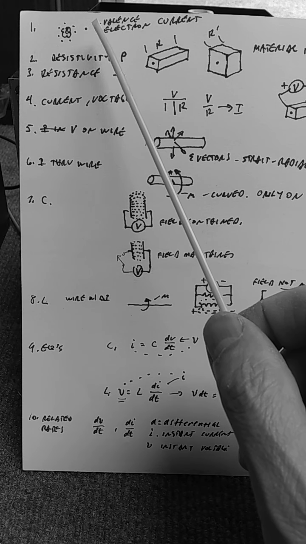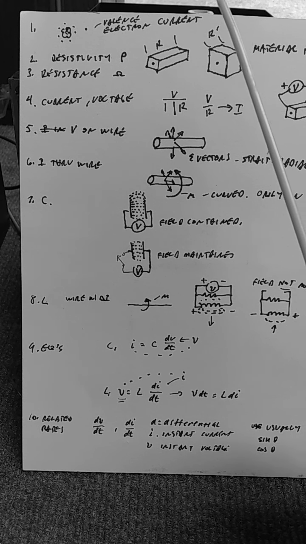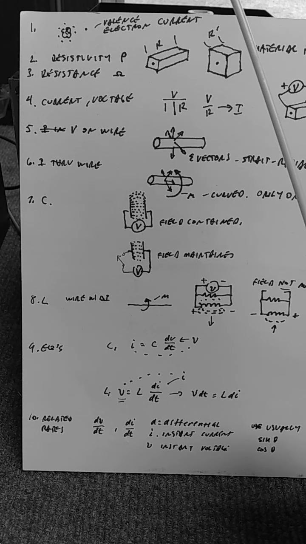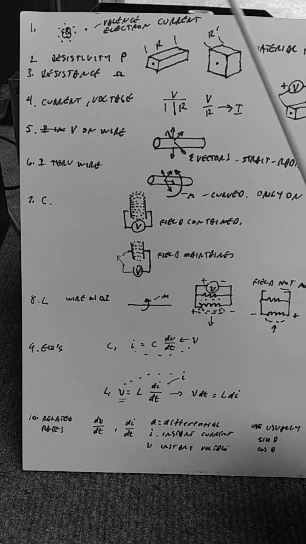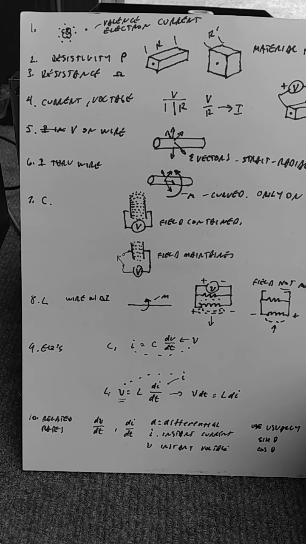Amperes are these electrons flowing, going somewhere. An amp is defined as some huge number of electrons going past a point in one second. It's something, I think it's something to the times 10 to the 18th power electrons. Immense number.